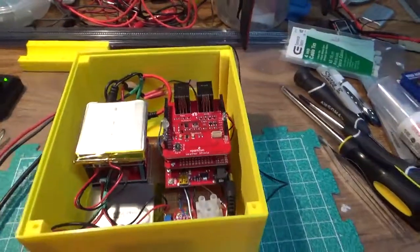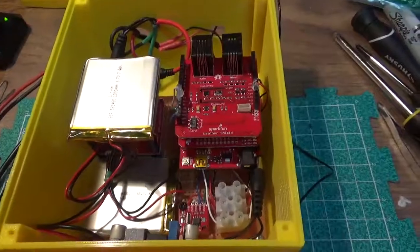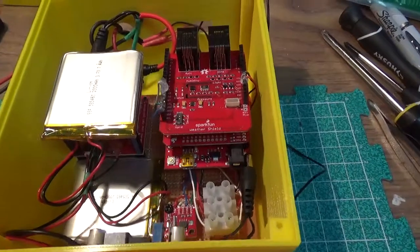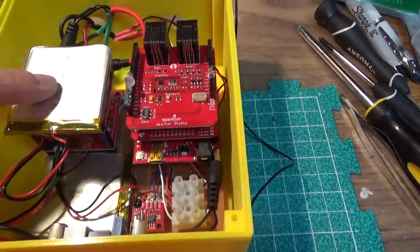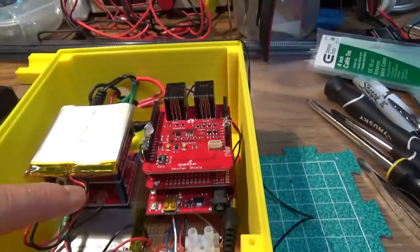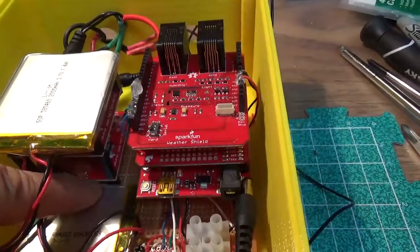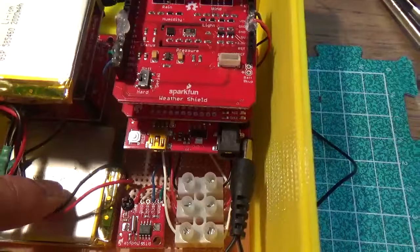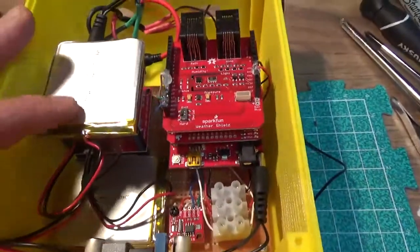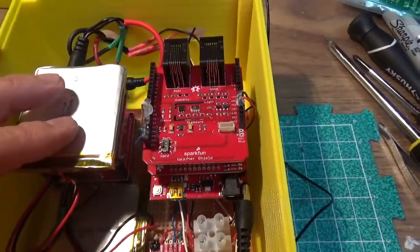So here's the installed board in the enclosure, and the main difference from previous is that I added an additional battery here, as well as a second solar charger down here, a Sunnybuddy solar charger. So there are two of them, one on the bottom, one on top. This is the first battery in here, and they're connected in parallel, each providing 3.7 volts, and each battery is 2000 milliamp hour.